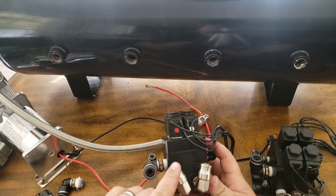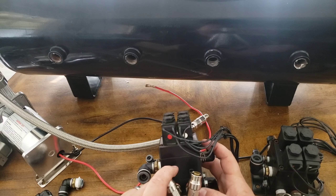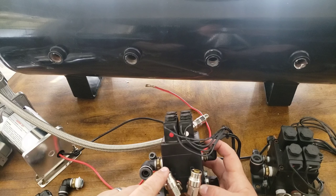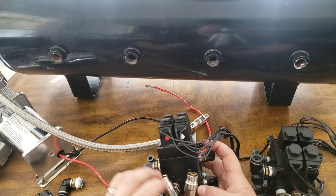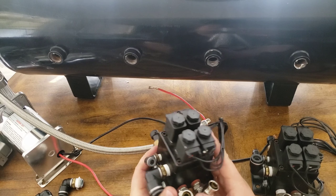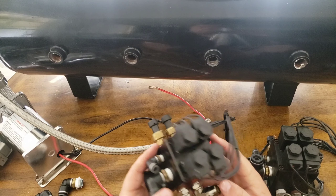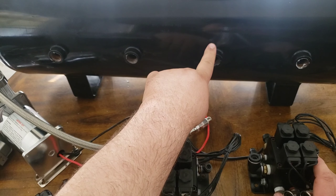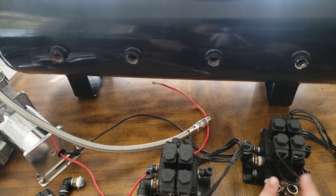Then you'll have these outputs which run to each individual bag. You can see where this is left and right — this will be the left front bag and the right front bag. So air goes from the tank into the solenoid, and then it can send compressed air to whatever bag you need. When you release it, it releases out of their respective valves. And right here, these are just the sensors so the ECU knows how much air is inside each bag. Same thing for the rear side — it's just the reverse, the same setup for the rear bags.